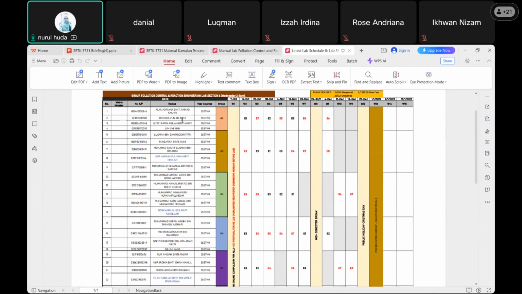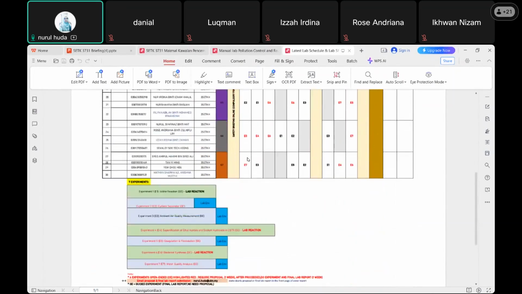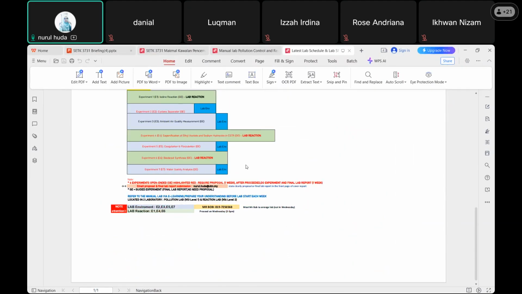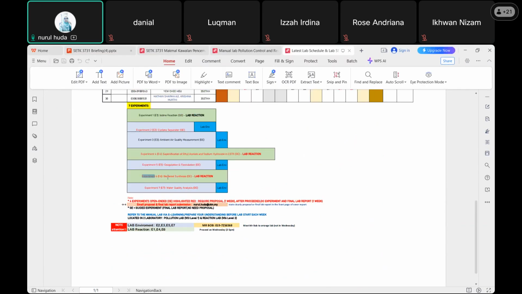But of course, they will prepare and read first. Group 2 will have E6. Scroll down, E6. What experiment is E6? Biodiesel. So you have to prepare your proposal. Where? Lab reactions. Lab reaction is located at N16, I have put it here.